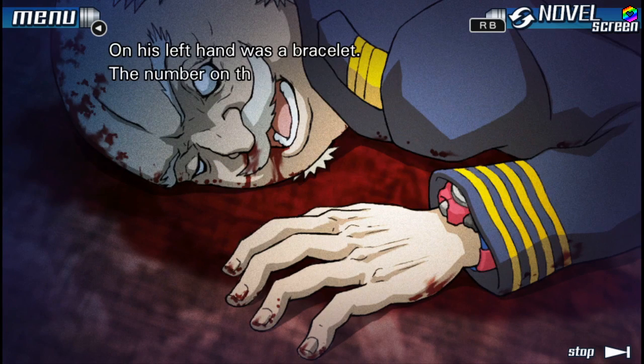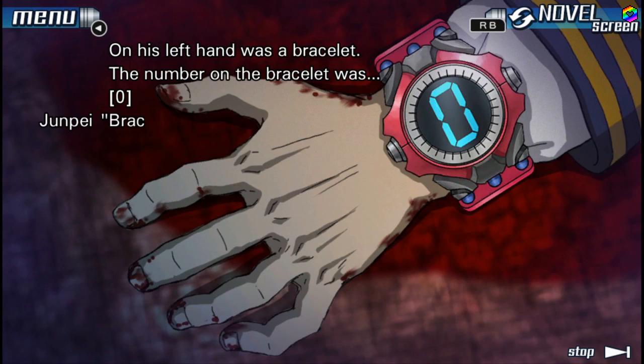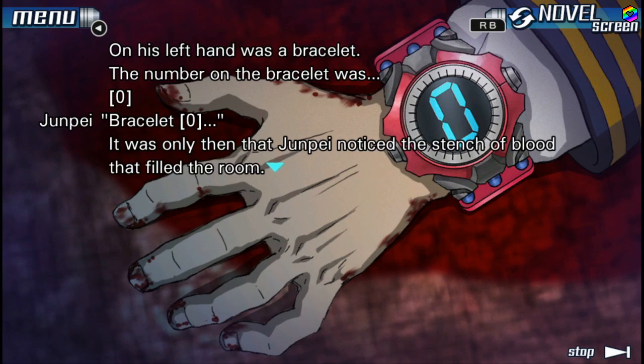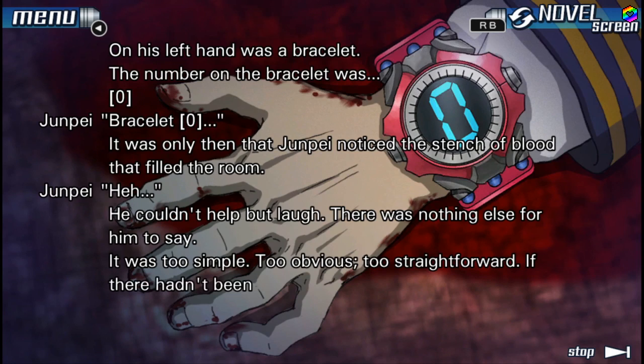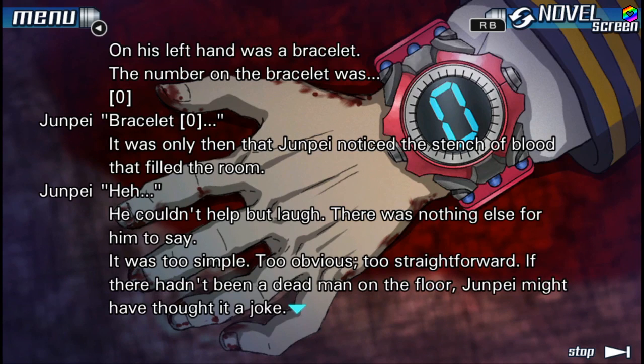On his left was a bracelet. The number on the bracelet was 0. Bracelet 0. It was only then that Junpei noticed the stench of blood that filled the room. He couldn't help but laugh. There was nothing else for him to say. It was simply too obvious, too straightforward. If there hadn't been a dead man on the floor, Junpei might have thought it a joke.